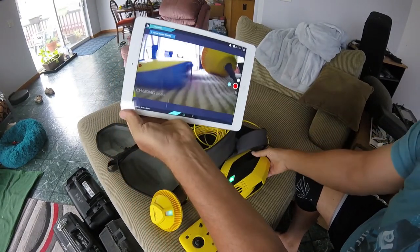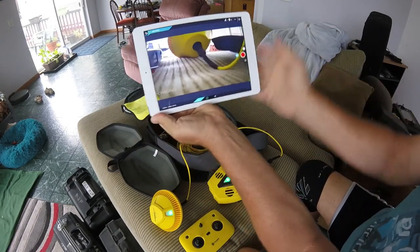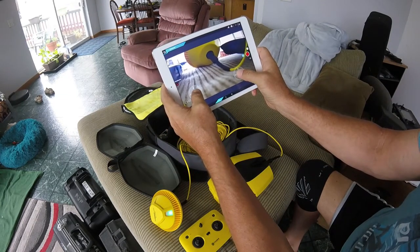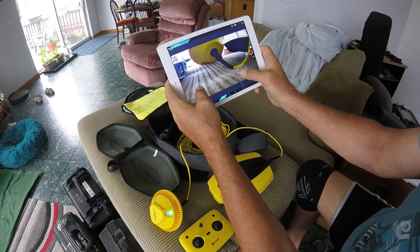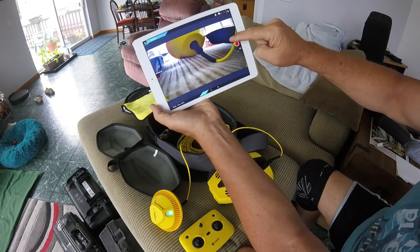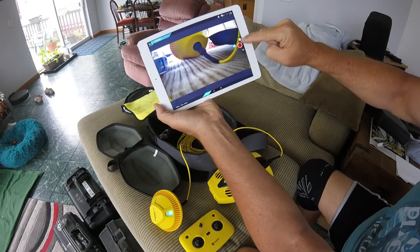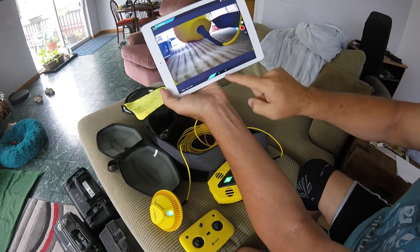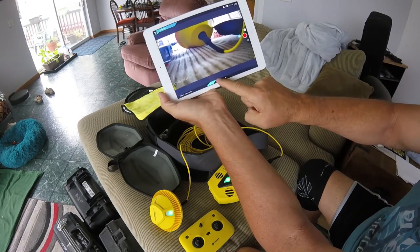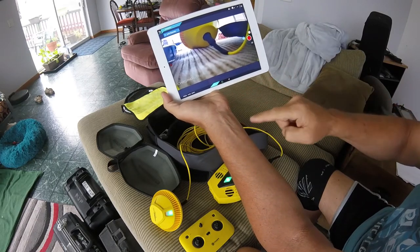Hit start and there you see what the drone sees. You can actually run the drone just from the iPad — two little sticks will come up and you can go forward and back and make small turns. Your elevation is up here, and your camera or video settings are right here. You turn it on by hitting that middle button — this is low power, high power. Of course, we're not in water so I'm not going to do that.